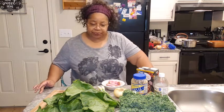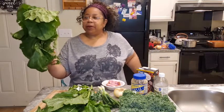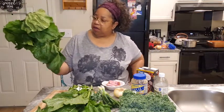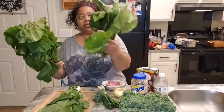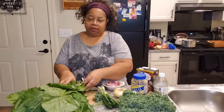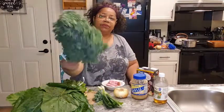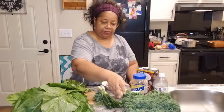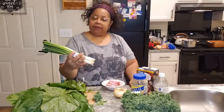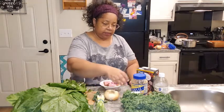Today I'm gonna be cooking turnips and kale greens. I have three bunches of turnip greens here, the long roots, and I have the kale, nice size kale. And I have some green onion. I'm gonna chop up some onions to put in there too.